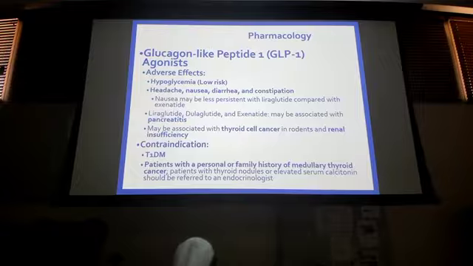So I don't need you to remember all the different specific types. Remember thyroid cancer, because of our adverse effect, I'm more worried about starting that in a patient who has a history or a family history of that, right? So I can increase their risk, and then they're more likely to now have that happen to them from my drug, okay?